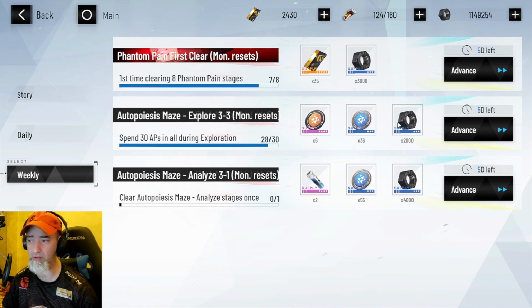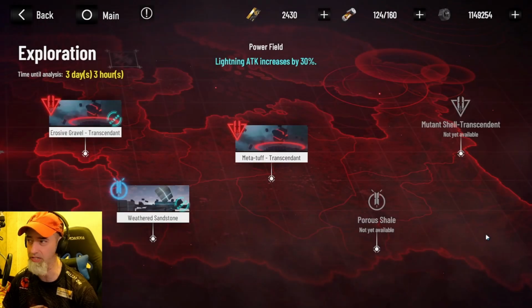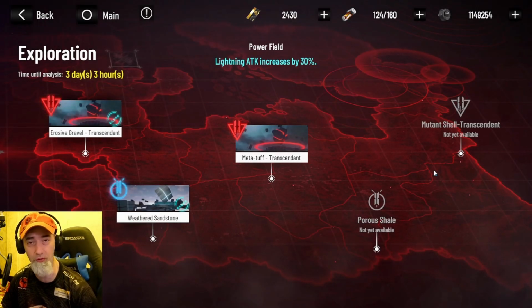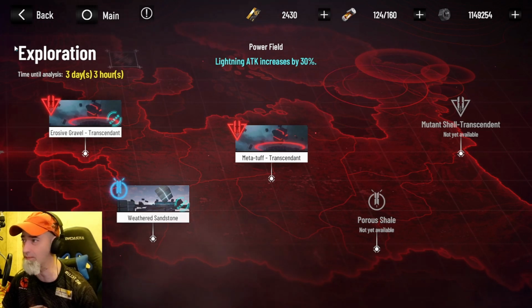And all you've got to do, guys, is just click on this thing. You can see it says, clear it 28 to 30 times. I believe this goes up to 50 every single week. Go to advance, and it takes you exactly where you need to go, right? I would come in here, and then I would play through this. This is actually very, very easy, very straightforward, a very simple game mode to play.